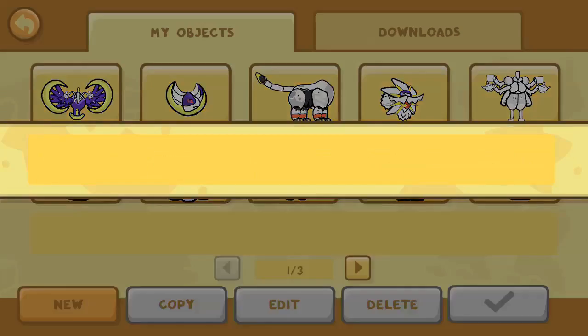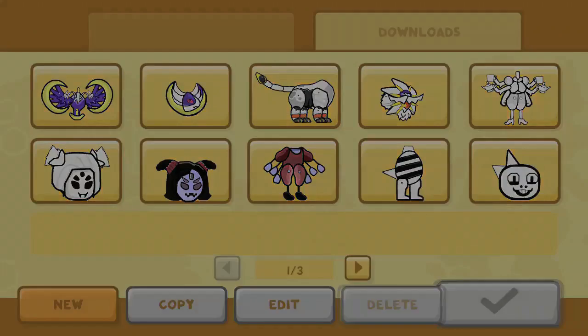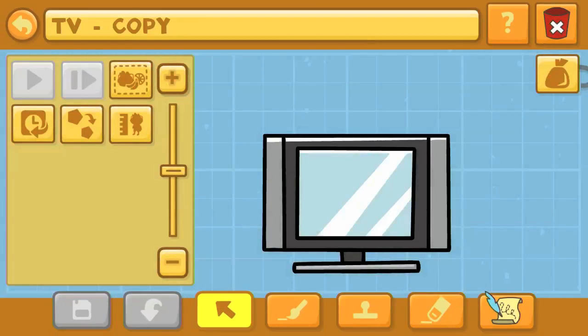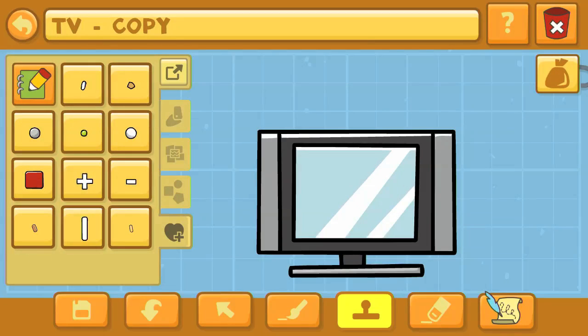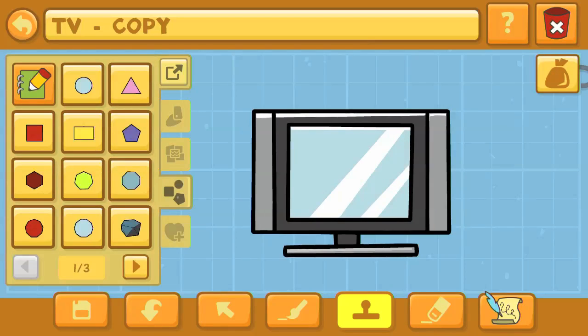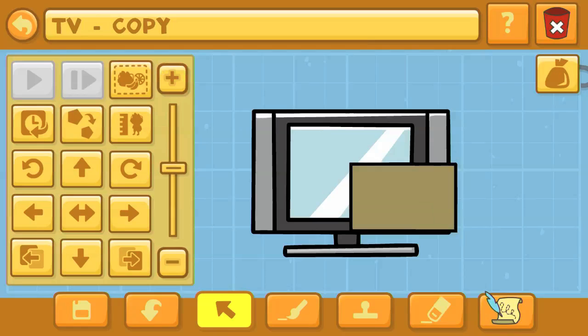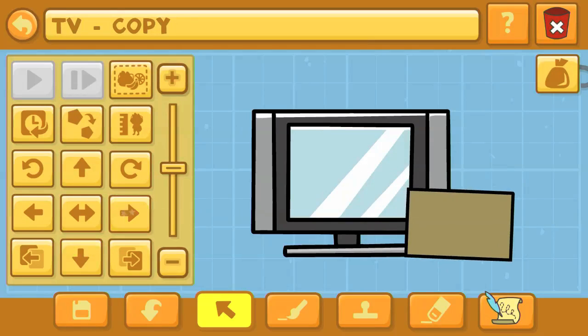That would be characters or objects, I guess I should say, for today, because we're starting off with the TV as the source object, and we're creating the Nintendo Switch, which is hype right now, just in general, but also it was on the Tonight Show with Jimmy Fallon last night. I'm recording this on December 8th, so it was actually on Wednesday, of course, and it was pretty epic.